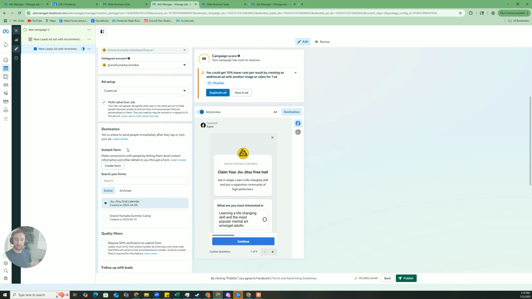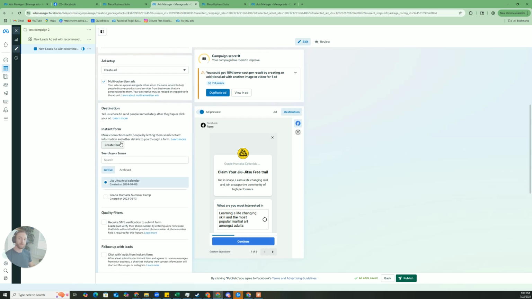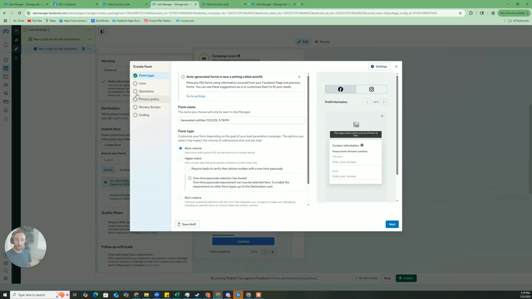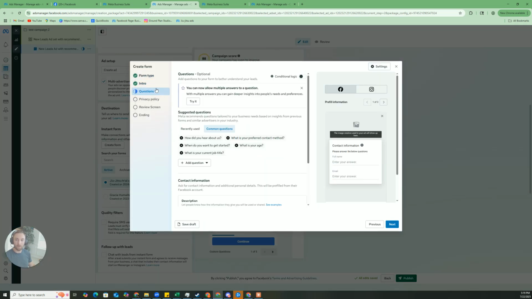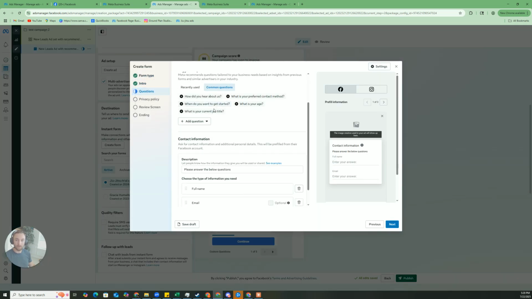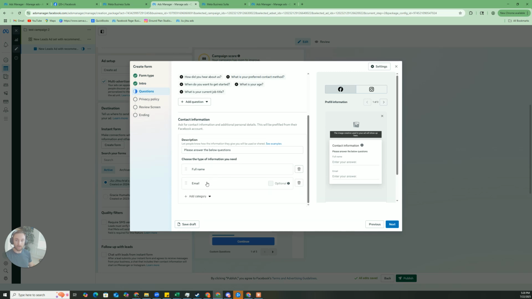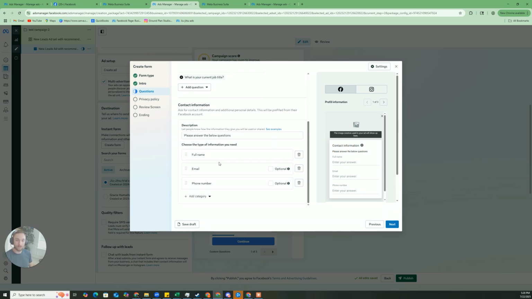And then when you come down here and want to start doing this, you won't have the create form if you go through the website. You will have to set up a quick form for this. When you come in here, it's just doing a quick intro. We can tell people what the questions are about, and you can add the quick questions on there. The only other one I typically add is the contact phone number, because you want to be able to text them. Text is king right now as far as getting in contact with people. So once you have these things, you can go from there.